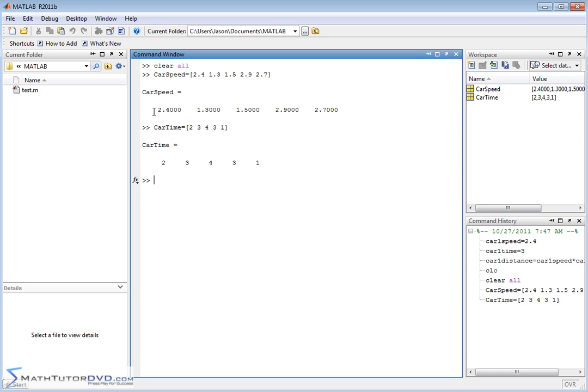Well, we did it with individual variables before, but now we have all of this data stored in these convenient variables. So I can actually create a vector called car distance, right? And I can set it equal to car speed times car time. That makes sense, right? So I could take car speed, which is this, and I can multiply it by time. So speed times time should give me distance, and I should get 5 different values for distance. So let me go ahead and hit enter. And it does not work.